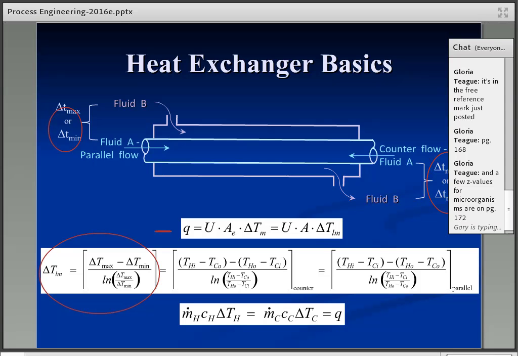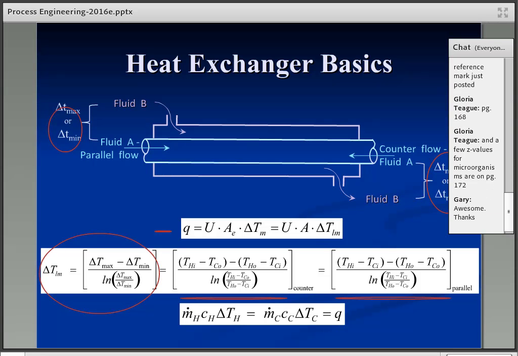And when you do that, then you get different equations for the counterflow exchanger, slightly different than for the parallel flow exchanger. So if you're looking up this equation in your reference, it doesn't much matter whether you've got the simpler delta T max and min or not if you're just looking it up. I prefer the delta T max and min because it's so simple. I can memorize it. I don't even have to stop and look it up. Even after a long time, I still remember it. So one way or the other, depending on what you're used to, you've got to calculate the log mean temperature difference for a lot of these heat transfer problems.